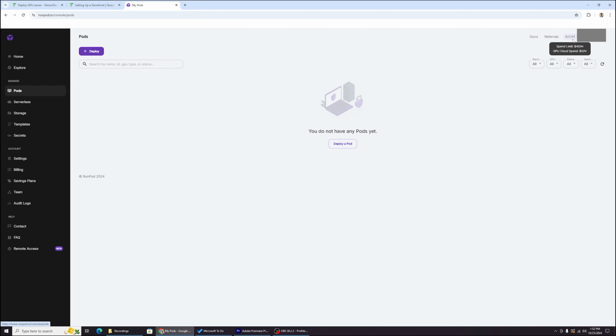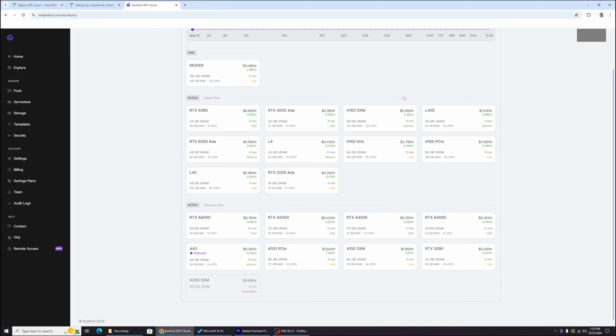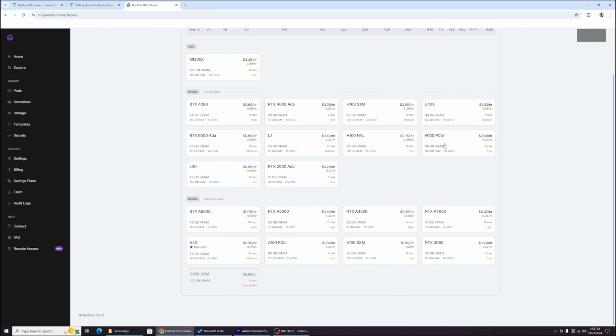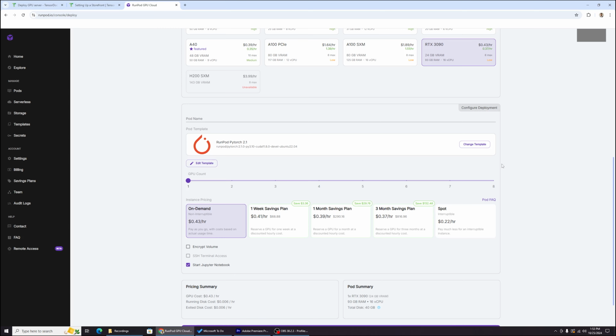Also, make sure that you have put in your credit card and you've added some funds into your account. Proceed with creating a pod, and again, you have a very simple UI. You pick a graphic card and you pick your configuration. In this case, I'm just going to go with something like RTX 3090, and this is what a template means.